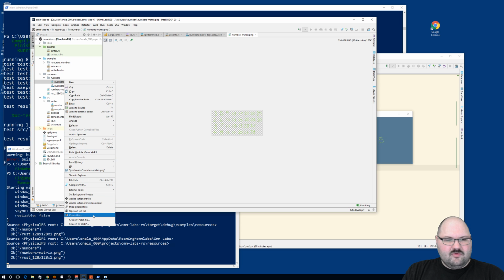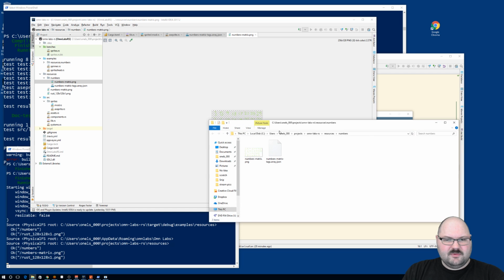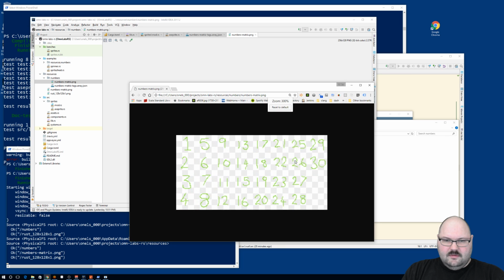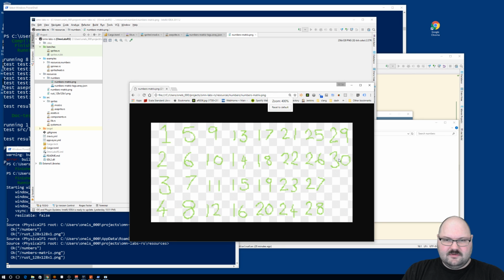I thought there was like a reveal in Explorer kind of thing. Oh, show in Explorer. There it is. Okay. So if I drop that in my browser, okay.